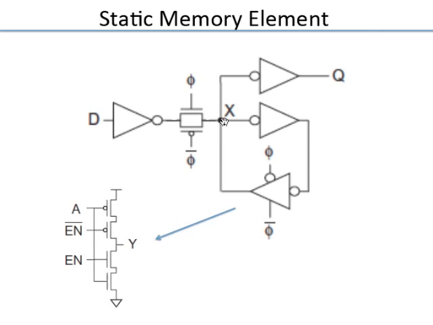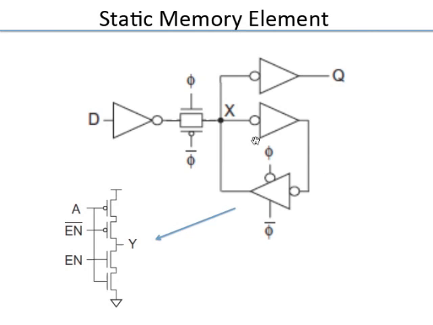The two nodes, here there is X, let's call this Y. If X is 0, Y is 1 because of this inversion, and then when Y is 1, this is 0 because of this inversion. So it is a self-consistent setup. It's a stable situation. Similarly, X can be 1, Y can be 0. So both 0 and 1 information can be stored in this loop. And because you have two inverters driving this, each of these nodes is firmly held to their respective voltage values. So that is why it is a static element, because it's held. So it's a very robust memory element.